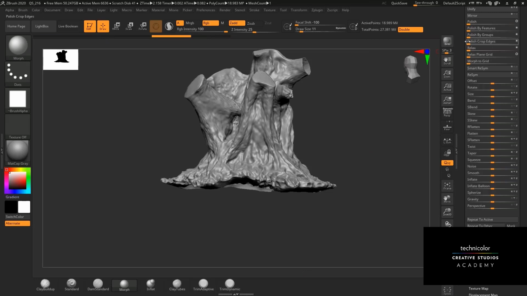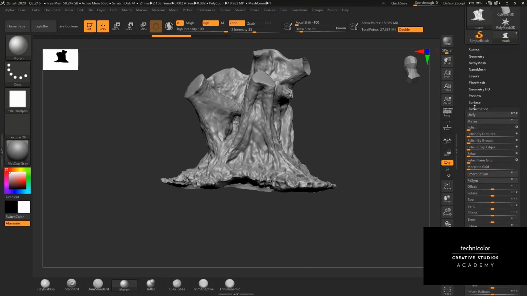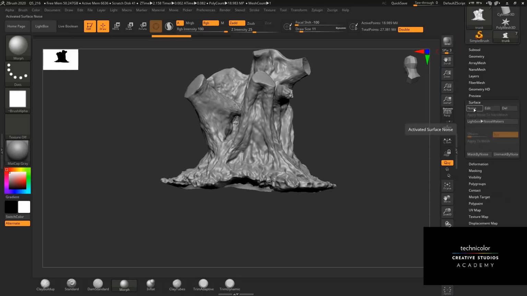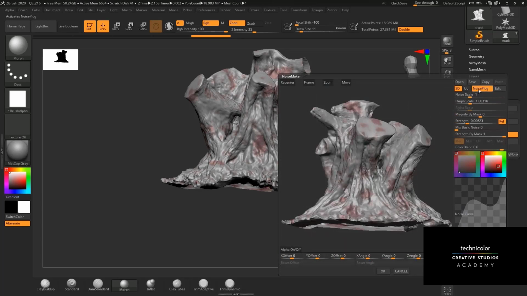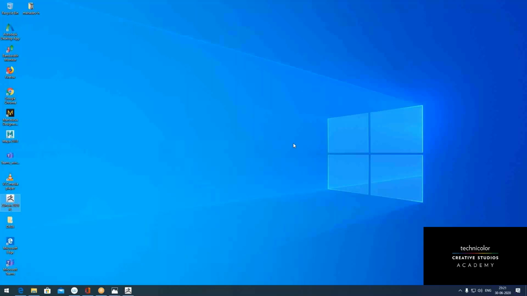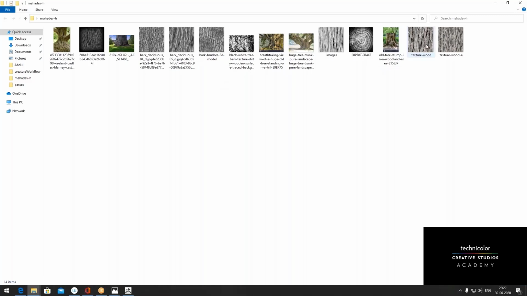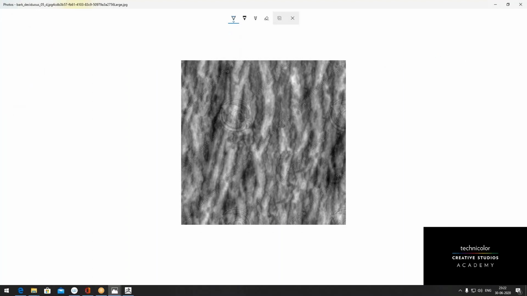One more thing I can show you here. Go to surface noise. Noise is there. You can use both the UV noise plugin and UV. If you have high level alphas, you can use them through UVs also, and you'll get the proper bark. Wait a minute, I have some alphas here. Let me check. I don't think so. These are tri level, this type of shape.